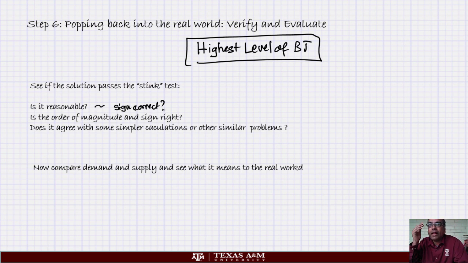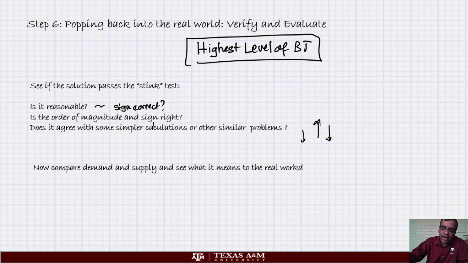So think of it this way: if you get a cable that's pulling a load, and the load is 1,000 pounds, and the cable force is 10 million pounds, you have to ask yourself, am I doing something wrong here, or is this really possible? And does it agree with some simpler calculations? What I mean by that is, is it reasonably okay? If I increase something, so for example, if I increase the weight, will it go up or down? That's a minimum test you can do. This is called binary. That is, you can say, okay, is my number correct? Will it go up? Will it go down?